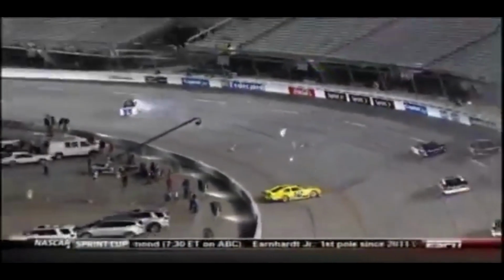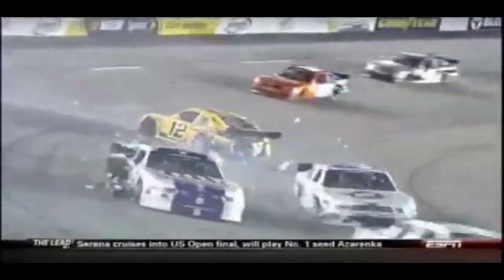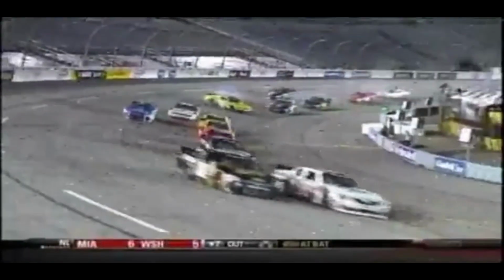Oh, and there is Timmy Hill coming through. Another look at it. This is going to be pretty wicked. You see Timmy trying to get to the bottom, just not able to get all the way clear. Yeah, they've been battling, and you can see probably the toughest spot to try to go on the inside of somebody's down into turn 3. The car just gets loose. Much taken, not much given here.